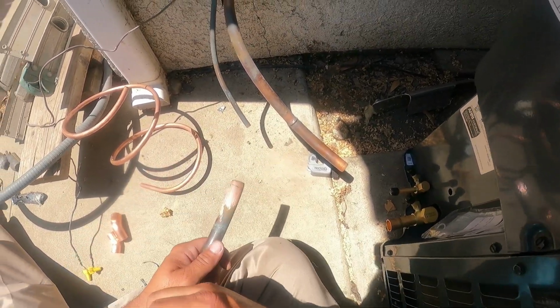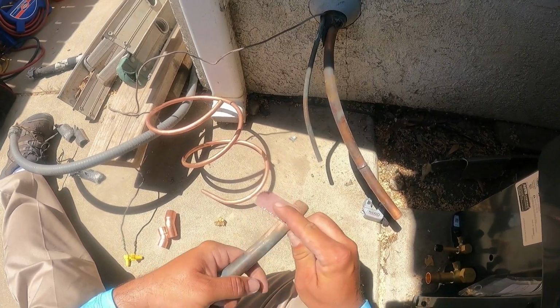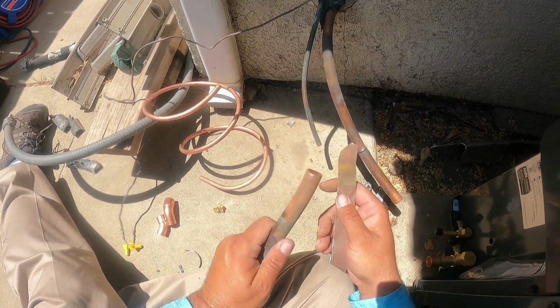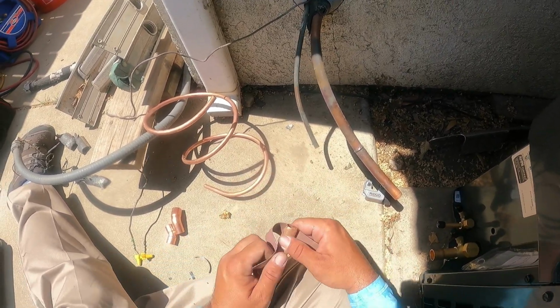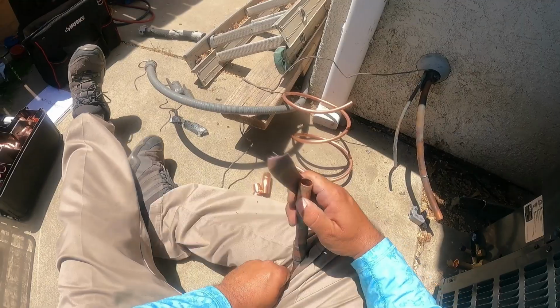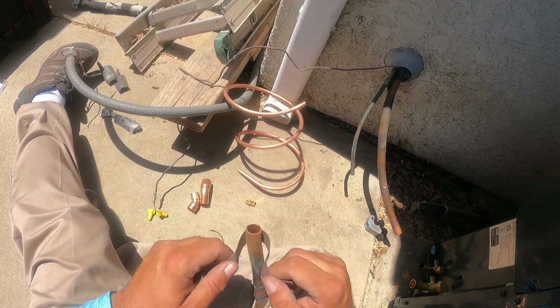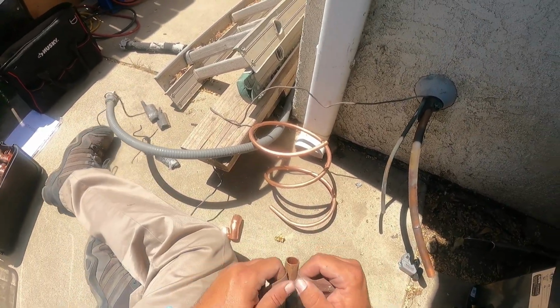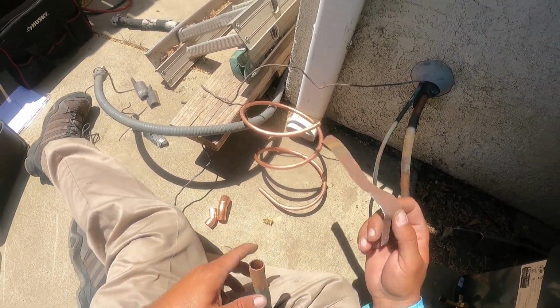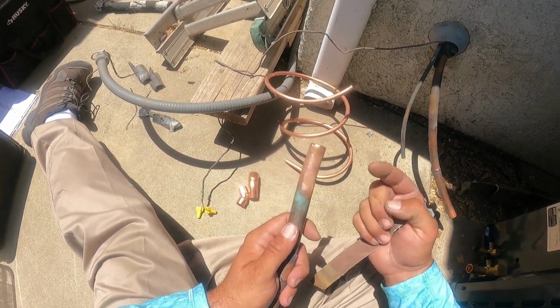Let's go ahead and clean the pipes really quick. So one thing I was always taught, I see a lot of guys doing it like this. Now the thing is this, if you clean copper like this, then you're going to clean it quicker. So if you can get it into a good strong position, and then you can do that to it, it's going to clean quick. However, the score marks are going to go this way.